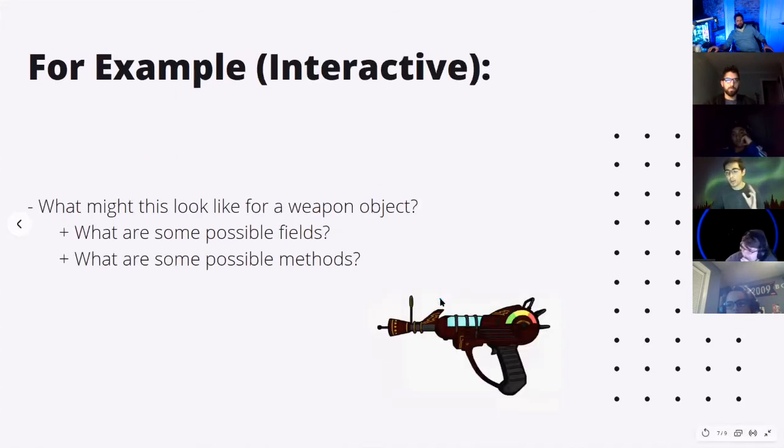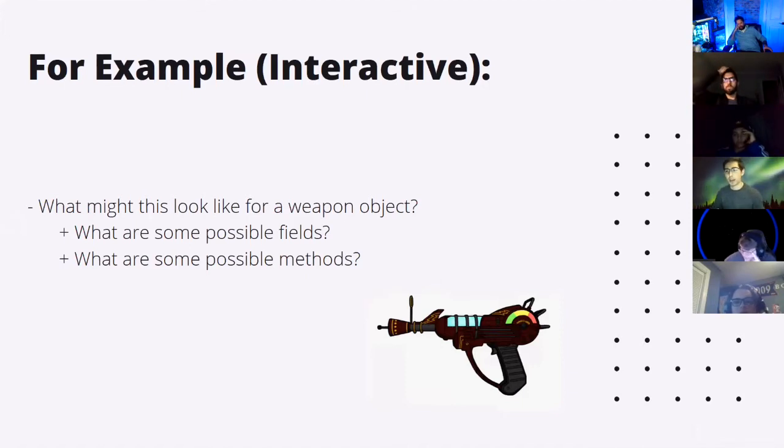So I want to test how well you guys are understanding this. And don't worry if you're not understanding it super well, because this is a very, very quick introduction lesson for something that's more of a complicated topic in programming. But I want to see how you guys understand fields and methods, right? Information, behaviors associated with objects in programming.